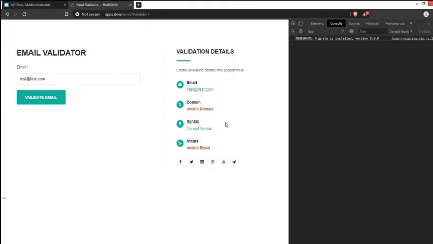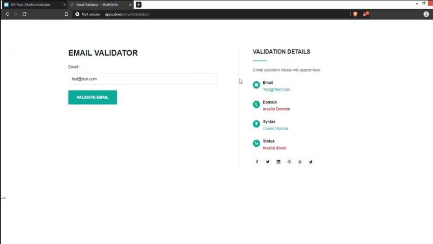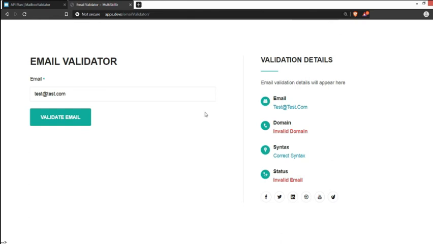Let's say you're trying to validate your users. You don't want any dummy text or any dummy email in your database. You can actually use this API. It's cool and nice for validating email. So that's it. Let me try another one.